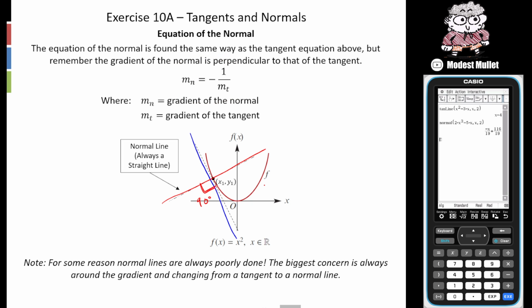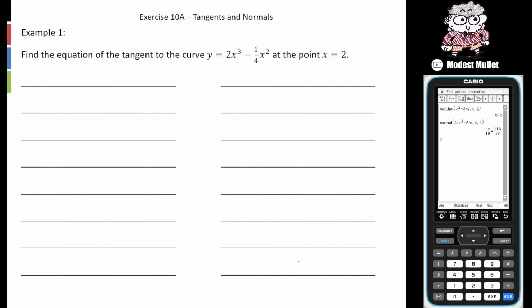And we have done this before, so I'm going to fly through this. And the rest of the steps are the same. Substituting the coordinates into the general form equation of the line, and then you can solve to find the equation. So let's jump straight into an example.